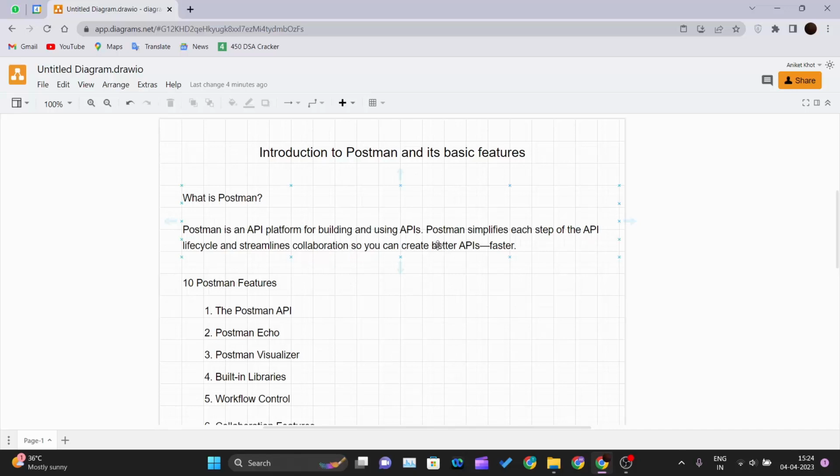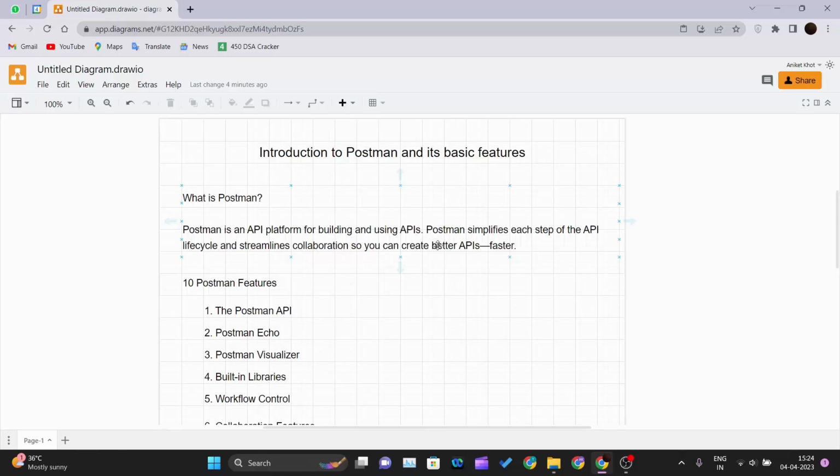Okay, so what is an API? API means application programming interface. Think of it as a request: the client sends a request to the server through a network, and this communication between the client and server is done through APIs. To test and create corporate level APIs, or business level APIs, tools like Postman are used.